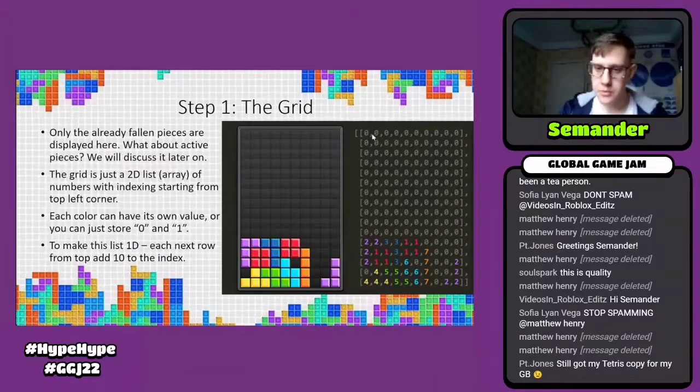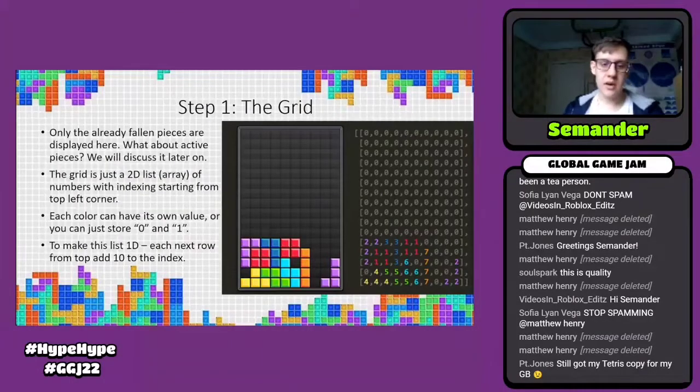I hope you can see my cursor here on the screen. This is the top left corner, and there we go along the x-axis. So this is 0, 1, 2, 3, 4, 5 to 9. And here 0, 1, 2, 3, 4, 5 to 20 or 16. It depends on different types of the game design.